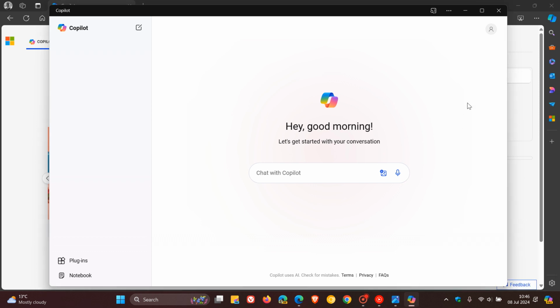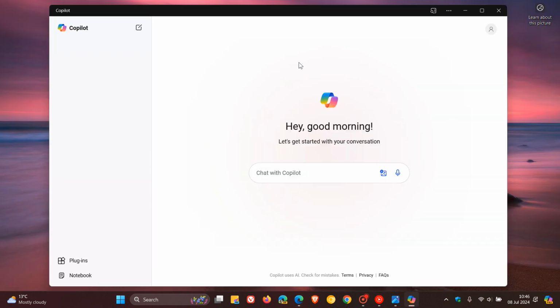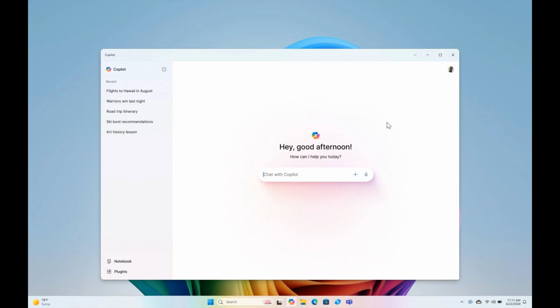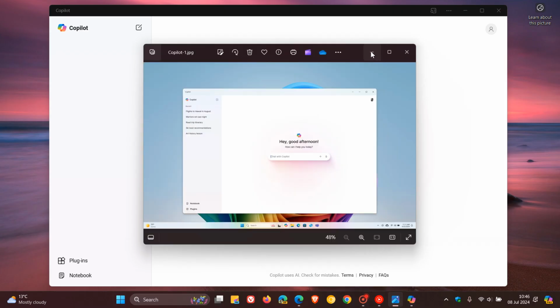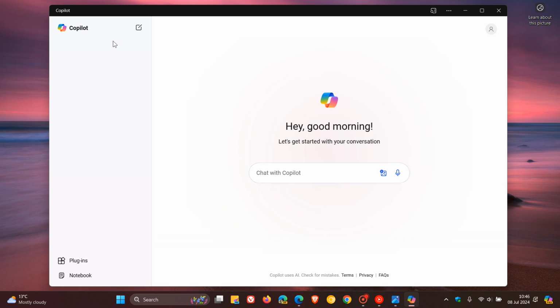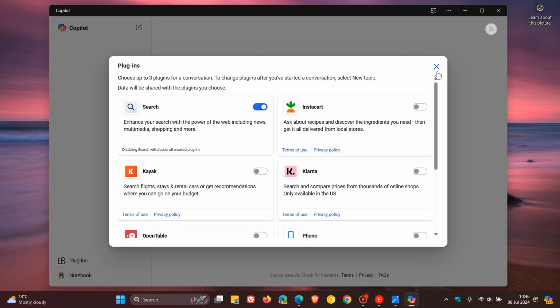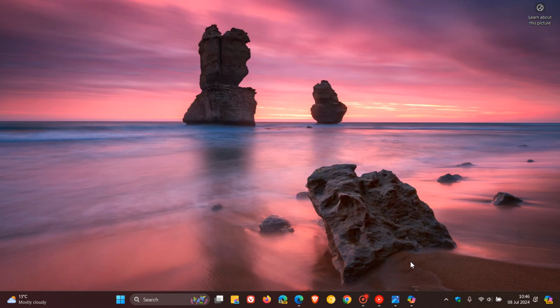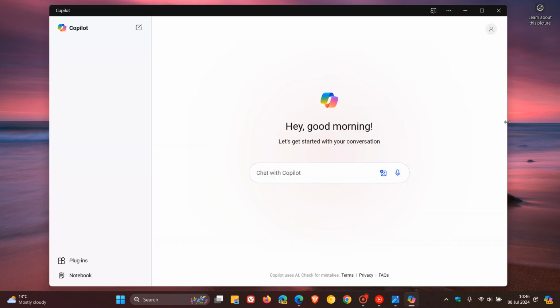And you can see now that if we just minimize this, looking very similar to what I showed you as to what is rolling out with Windows 11 24H2, exactly the same actually. It's just a desktop PWA, and we've just linked it now to that web address where this actual PWA is linked to. So yeah, we can see exactly the same. Your recent chats and your history will appear here to the left-hand side. Here's your plugins, and here's your notebook. So exactly the same, and you can see I can use that. I can pin that to my taskbar. I can resize it, so it's acting more like a native app on my system.